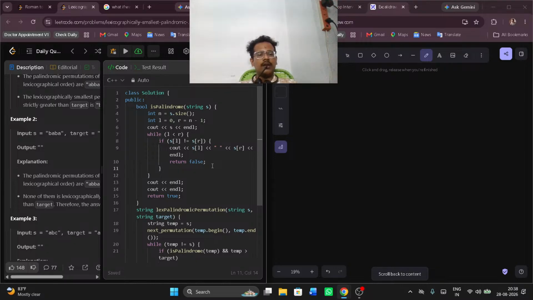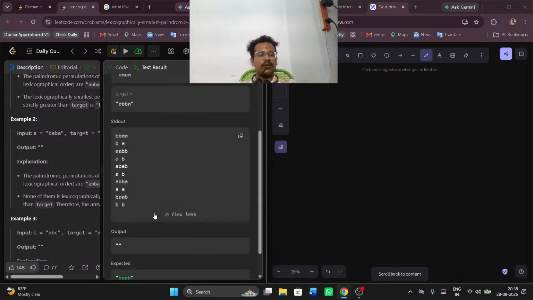If S of L and S of R are not equal, then we'll return false. But S of L and S of R are equal. You see this error? A and B are not equal. I agree with that. B and A are not equal, but A and A are not equal.